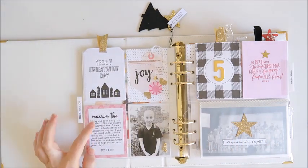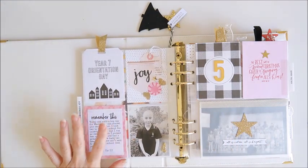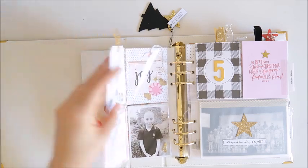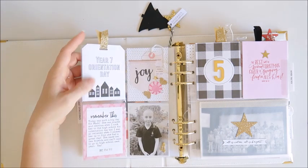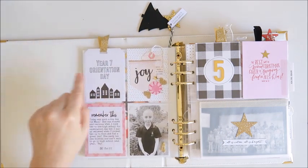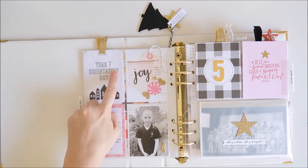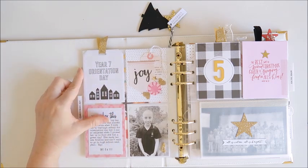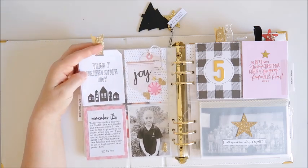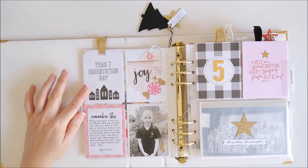So day number 4 was all about Madison's Year 7 orientation day. I've created this card to go on the back of that other journaling tag, just using a Felicity Jane digital file here, and I just typed out the title myself using a font in my computer and just cut it into a tag shape, stitched around the edge, and that ribbon is at the top.